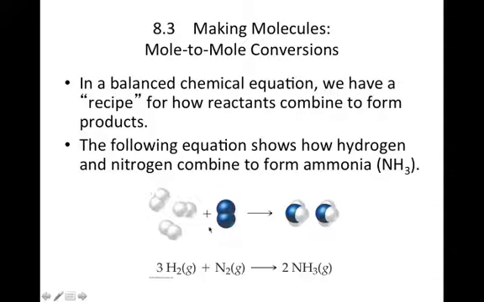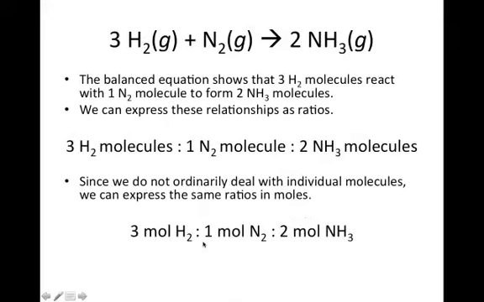For example, we can take 3 hydrogen molecules and break the bonds between them, break the bonds in this nitrogen molecule, and remake nitrogen-hydrogen bonds to make 2 molecules of ammonia from 3 molecules of hydrogen and 1 molecule of nitrogen. So, in other words, 3 molecules of hydrogen in the gas phase plus 1 molecule of nitrogen in the gas phase goes to yield 2 molecules of ammonia in the gas phase.